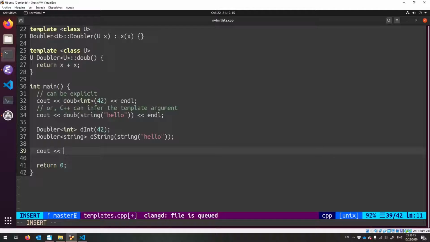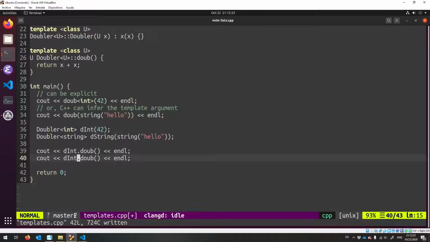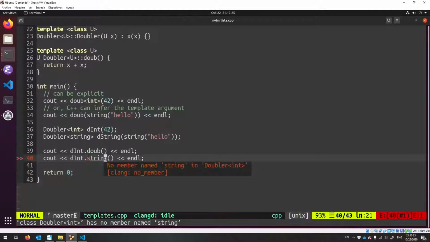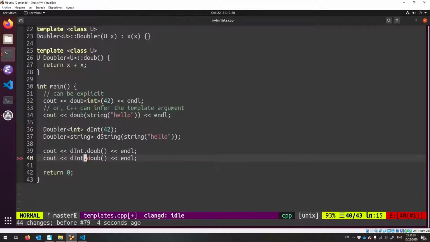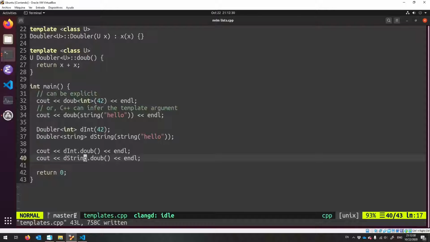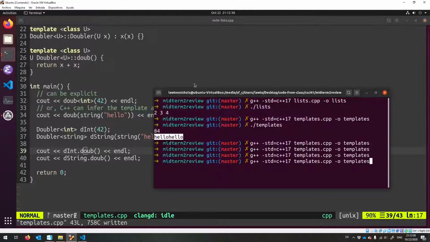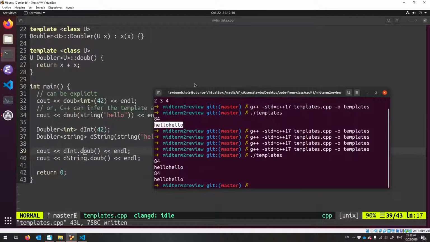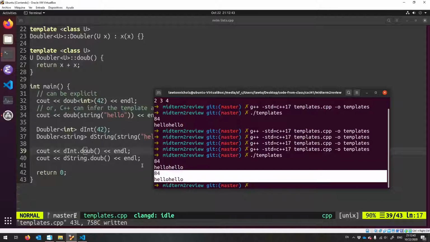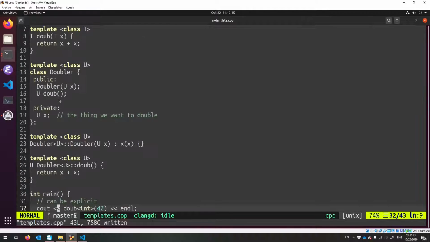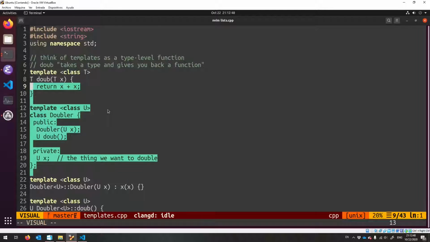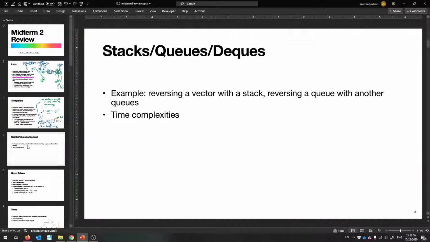And then we can do the same thing. We'll be like cout d int, please double your int that I put inside of you. And same thing for string. Oops. Okay, so suddenly we have a class that works, that has the same methods that do the same thing, just when the types are different, we get different functionality. Okay, so the same thing, I've just made a wrapper around that to show you template classes now. Okay, so I hope that makes sense. That's templates in a nutshell.